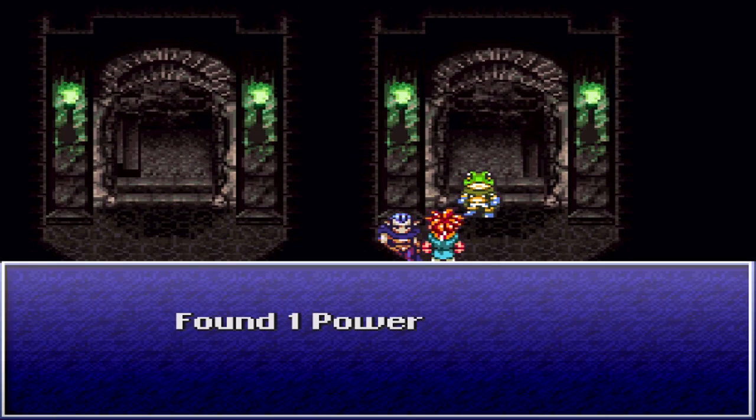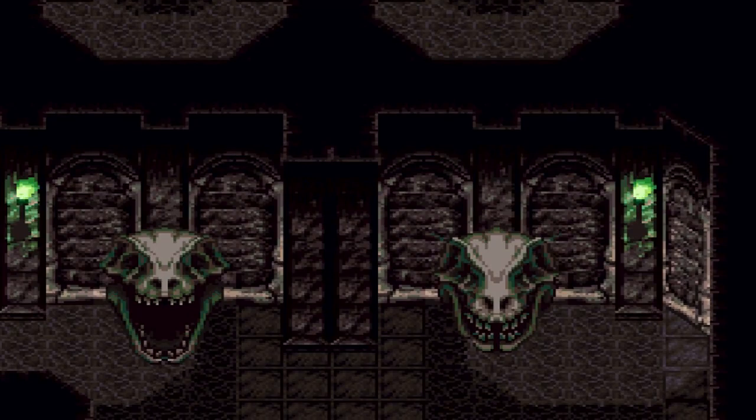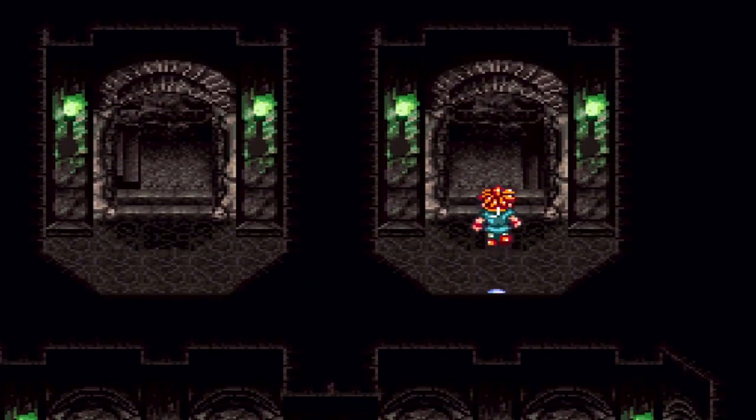Okay, so there's the Sparkle. One power tab. Alright, cool. And I'm assuming that we can open up this, right? Yes, we can. Okay. So let's head back down.